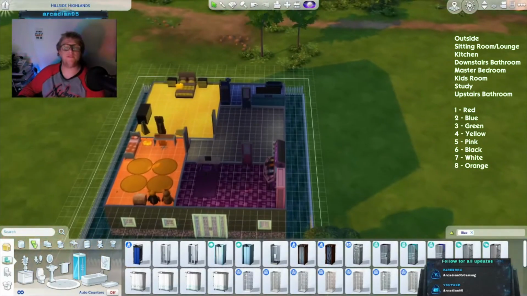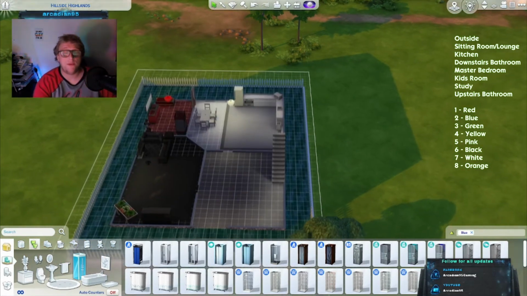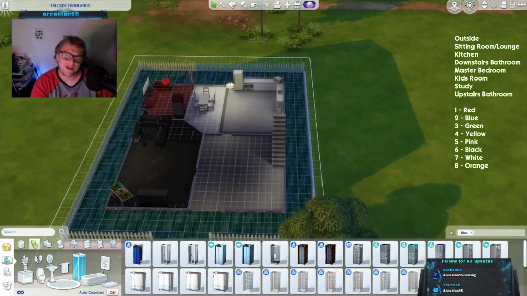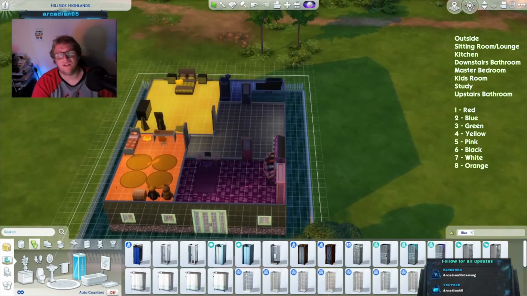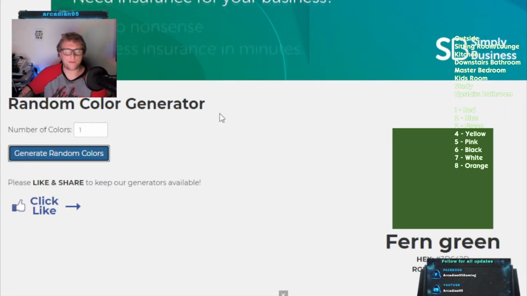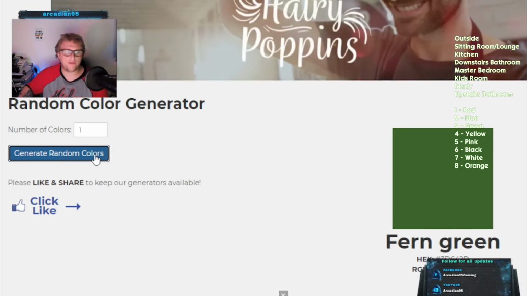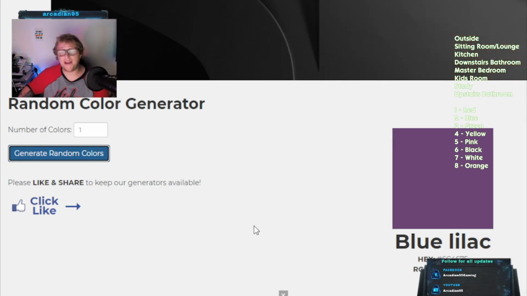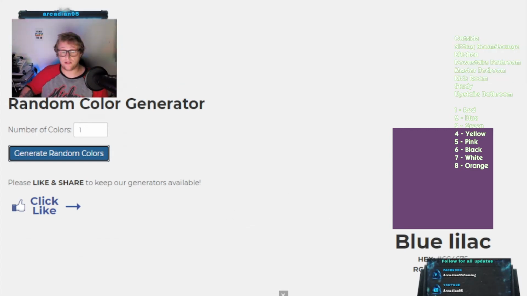Right, so now that we've finished all of the main rooms in the house, we are going to move on to doing the hallway, both upstairs and downstairs. Downstairs is not nearly as colour contrasted as upstairs, which... Eh. So let's go on Google and find a random colour generator. Okay, so I found a colour generator website. Let's generate a random colour and see what we're going to get for the hallways. Blue lilac. Okay, that can kind of open the colour palette between both blue and a pinky purpley. Cool, let's do this.